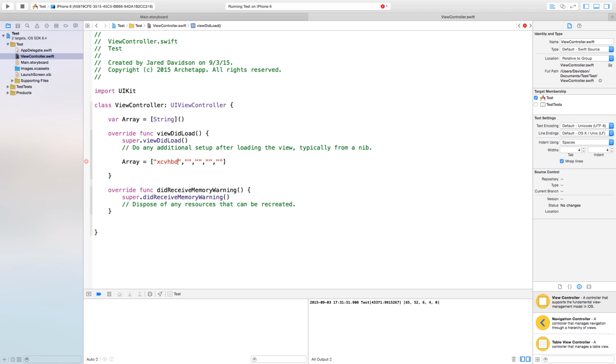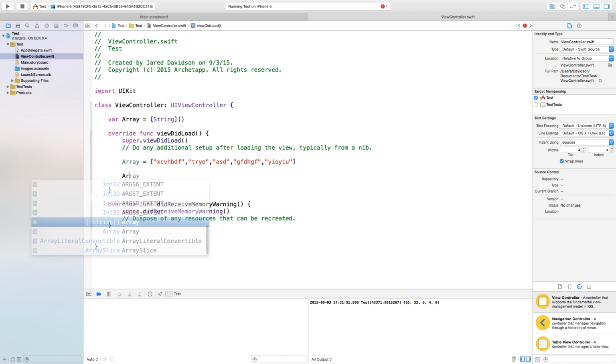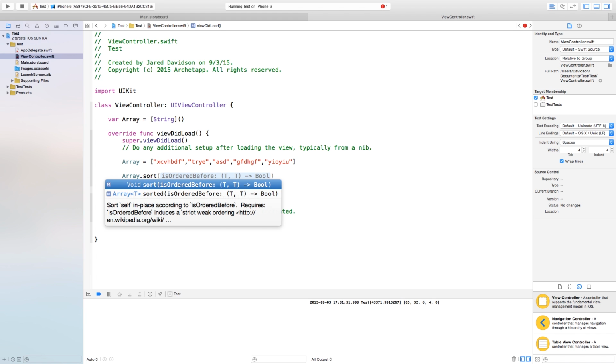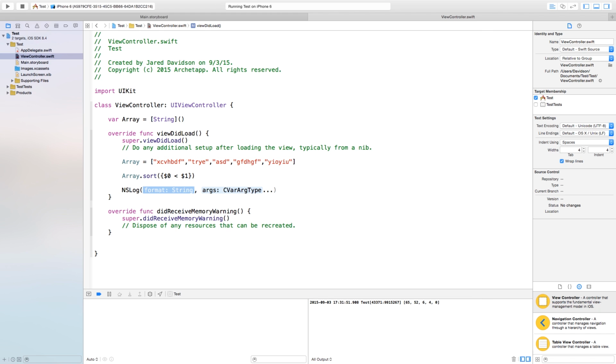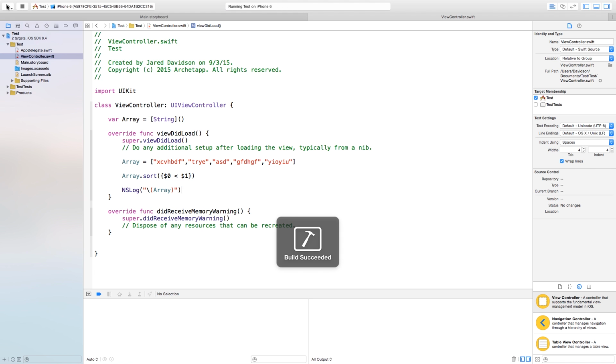So right inside of here I'm just going to type pretty randomly and try to get everything to be sorted out programmatically. So let's go in here, and now let's go down here and we're going to say array.sort, and inside of here I'm going to say open curly bracket, close curly bracket, and inside of this I'm going to say $0 is less than $1. So essentially we're just comparing the first variable with the second variable, as you can see. Now let's go down here and I'm just going to say NSLog, and then inside of here open quotation mark, close quotation mark, slash, open parentheses, close parentheses, and I'm just going to type in array. Now let's go down here and delete whatever is left in the NSLog. Now if we were to build and run this, it will sort out accordingly.